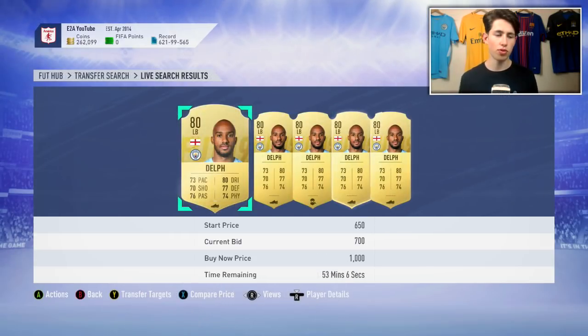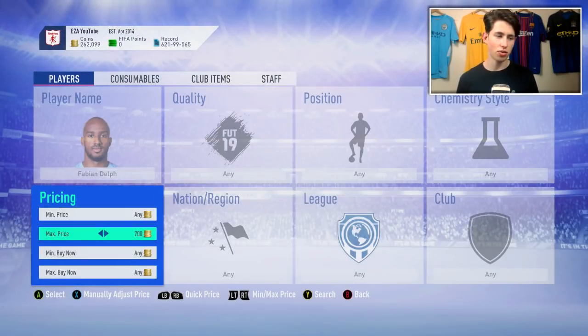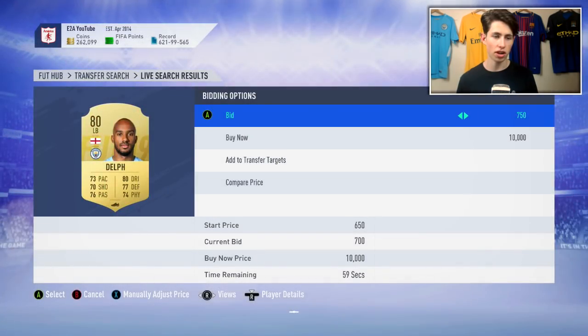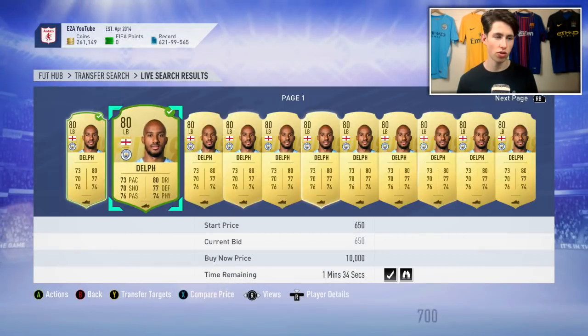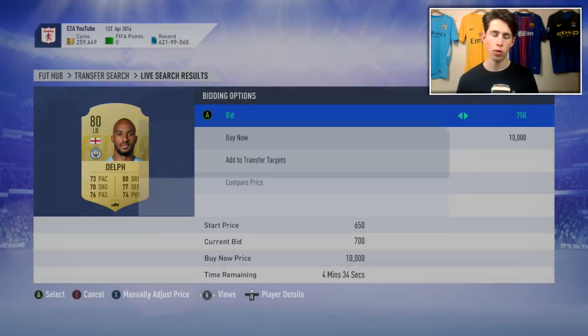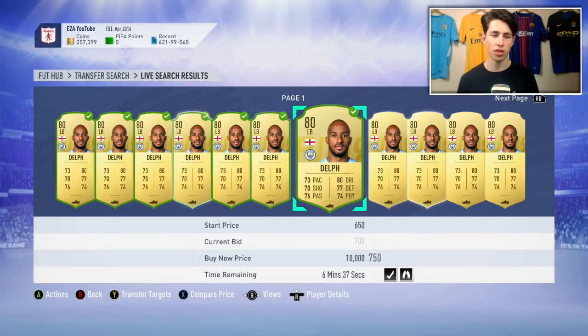Here's another example. Fabian Delph is currently going for about 1,000 coins. This is another one where you just wouldn't expect him to go for that much. You'd think he'd just be a discard price card. So you can go through and bid like 750 coins or 700 coins on these cards. Every single one you're going to be flipping for like 200 coins profit, which isn't too bad at all. And you can actually just hold some of these cards as well if you think they'll rise in price.